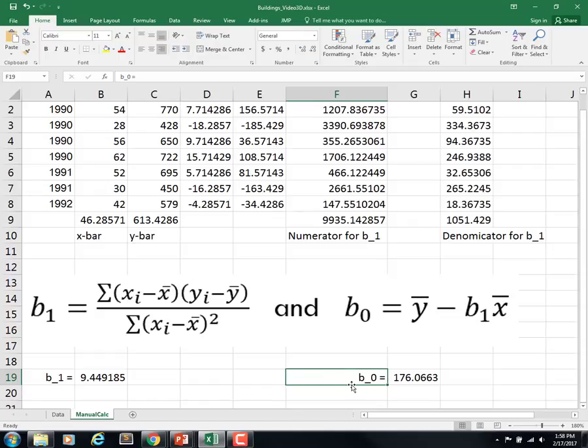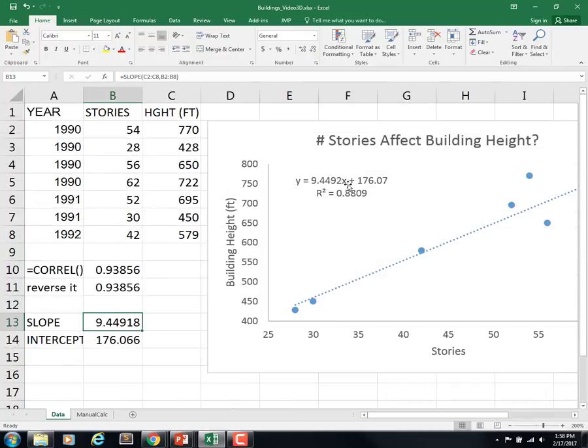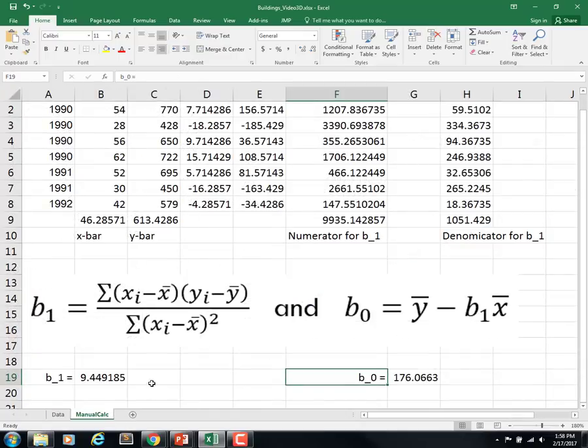So doing the manual calculation, we see that we get the same results that we did either looking at the trend line, adding it to the scatter plot, or using slope and intercept. So that gives us some understanding of where this is coming from, at least. Right? So again, we would never ever actually do the manual calculation on our own. We have a computer to do all the other stuff for us, and we have built-in functions for Excel. But I wanted to show you where it came from and all that fun stuff.